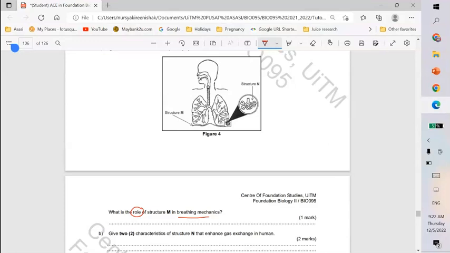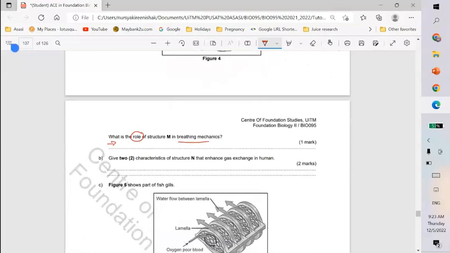Ya, macam tu lah. Ataupun if you choose to describe in terms of pressure pun boleh. Kan? So during inhalation, it can cause the pressure to decrease kan? So pressure decrease during inhalation. Kalau exhalation, increase the pressure. So you can choose lah. You want to explain during inhalation ataupun exhalation in terms of volume ataupun pressure, effects dia pada volume ataupun pressure inside the lung. Faham eh? Boleh tak? Boleh, madam. Okay, ha. So make sure you look at the question carefully.